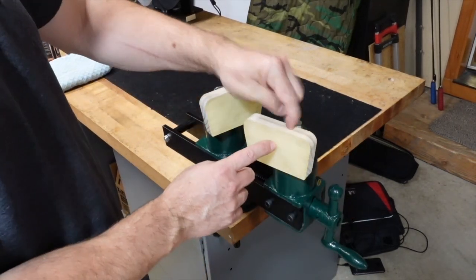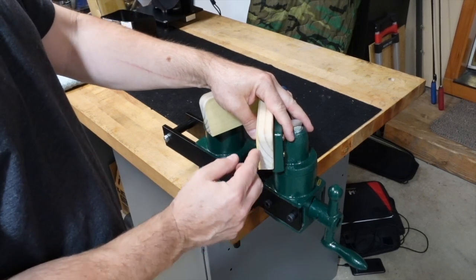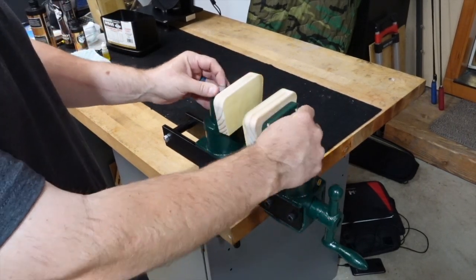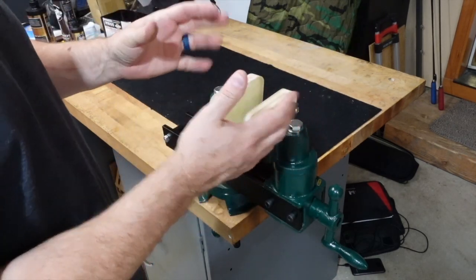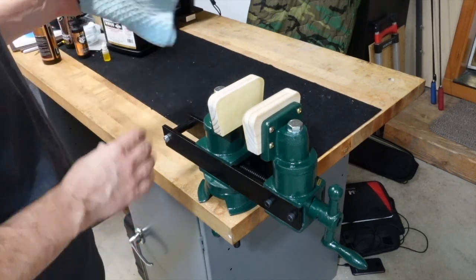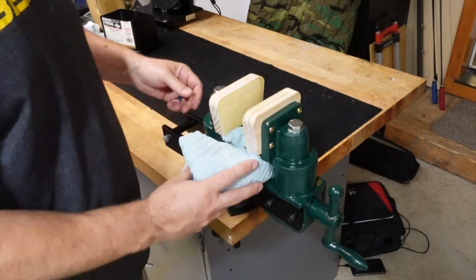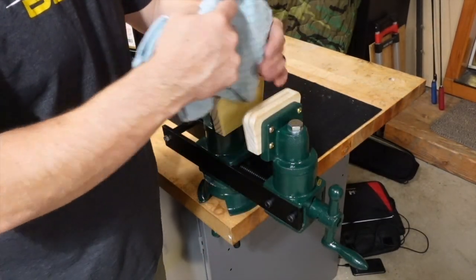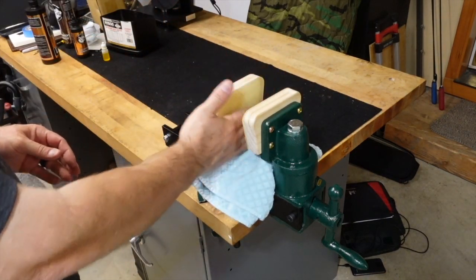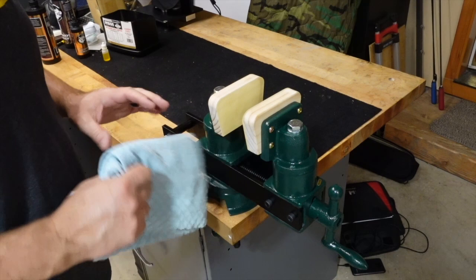Occasionally I've seen it called a guitar repair vice. The concept is that it uses floating heads — this one is wood with a polyethylene, like a hard rubber material — so it's not going to scratch or damage anything. It's meant for holding big chunks of wood if you're carving, but it happens to work really well for guns too. One of my friends who uses one all the time suggested putting a folded towel in here, so that if your gun slips it hits the towel and not the metal.